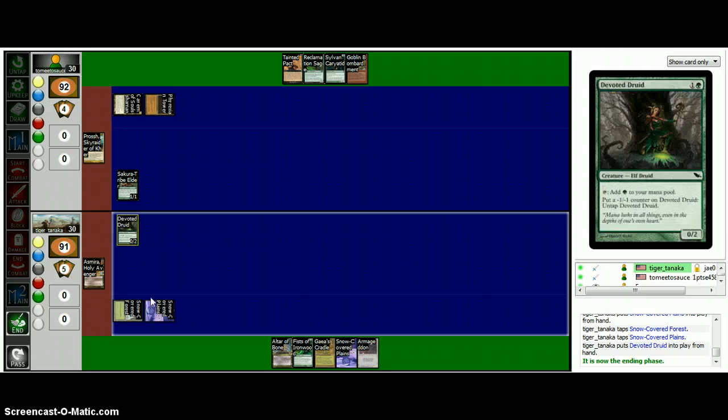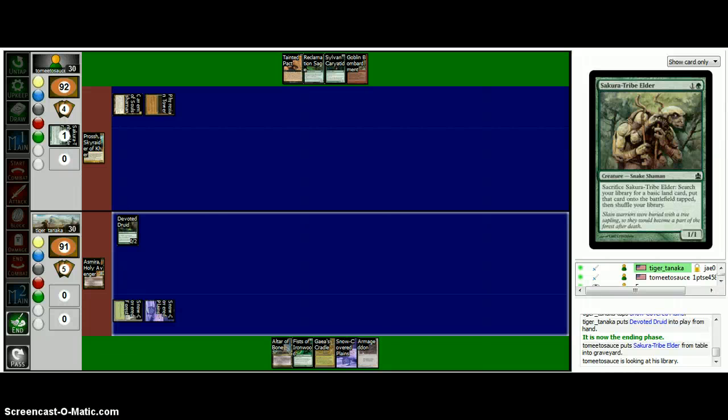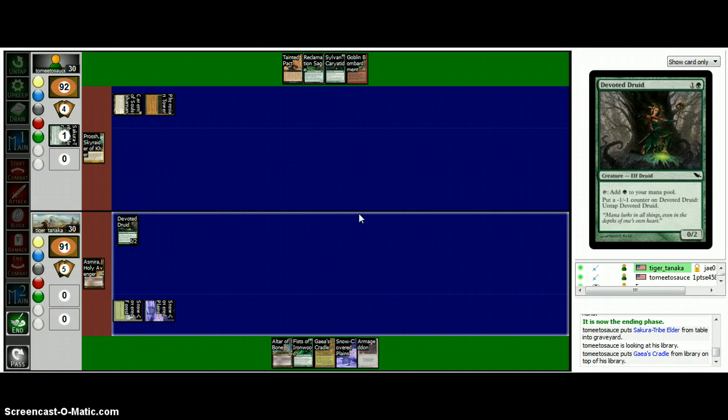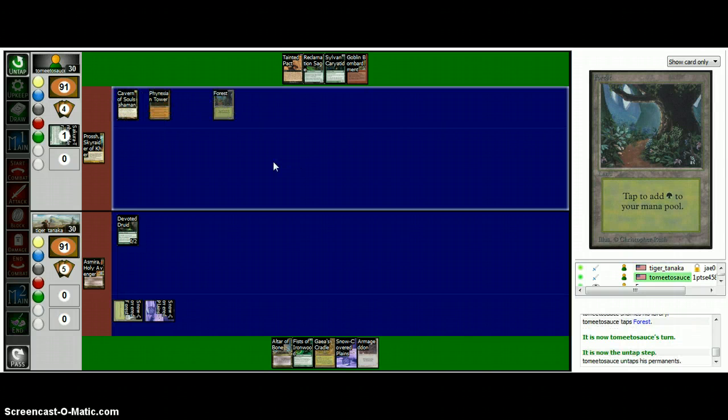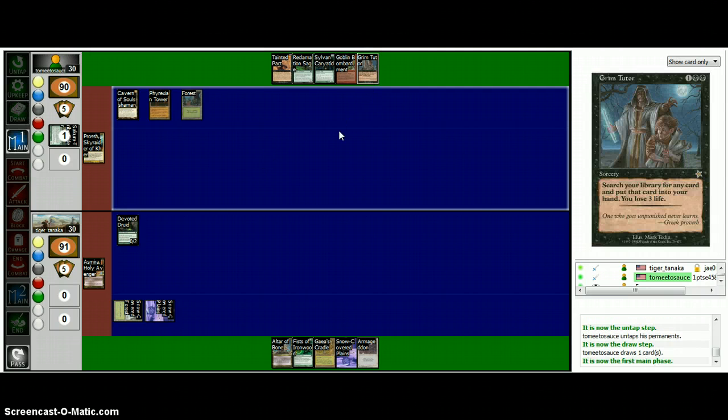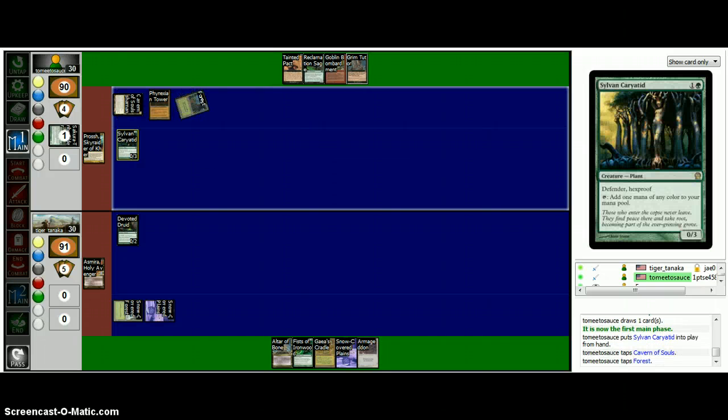So I'm going to play turn 2. I'm going to play my plains, and I'm going to play Devoted Druid. Awesome card. Really cool little accelerant. So end of my turn, he's going to sack his Tribuilder, and he's going to find a forest. Makes sense. Some depths here, he draws a Grim Tutor. That could come in handy later. And here's the Caryatid.